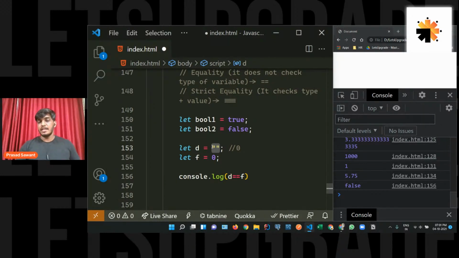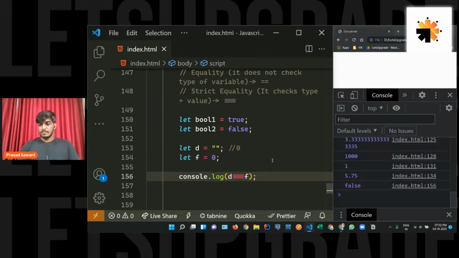The numerical expression of this empty string is false, and false is represented as 0. So behind the scenes d is equal to 0 and f is also equal to 0, so you get true. But when you put a triple equal to here, it also checks the type of the variable. d is a string and f is a number, and that's why it becomes false.